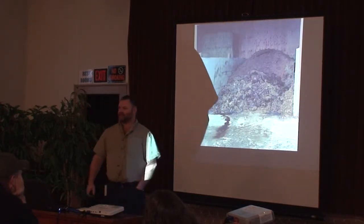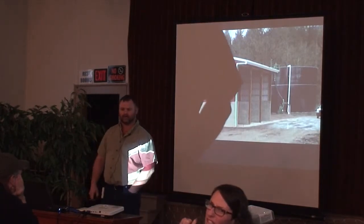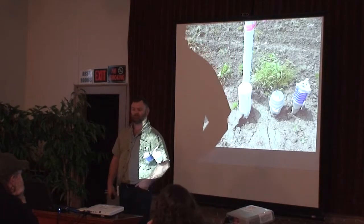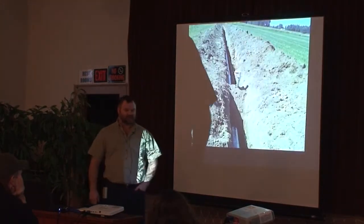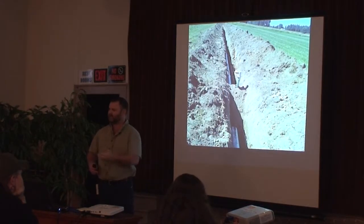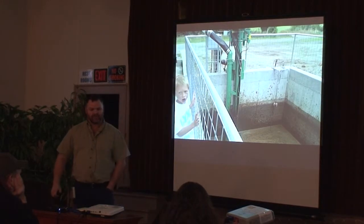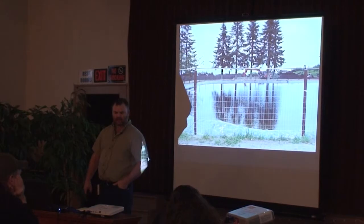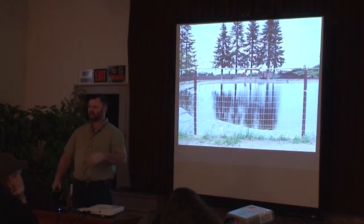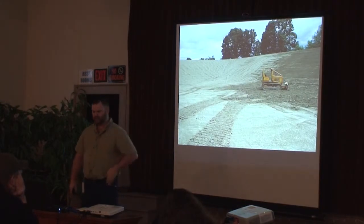The montage of pictures up here shows projects that we've worked on or proposed to work on in the future. We would like to get information or questions about things like technologies such as global positioning and record keeping on the yield mapping pieces. I do work with the cost share programs, and we do have some funding sources to develop some of those technologies. A lot of the things behind me are newer projects.